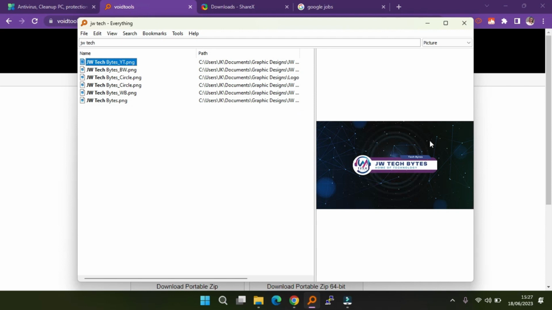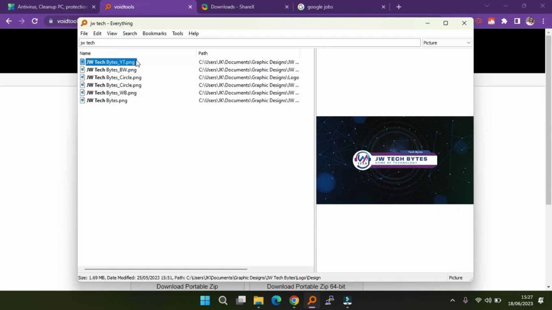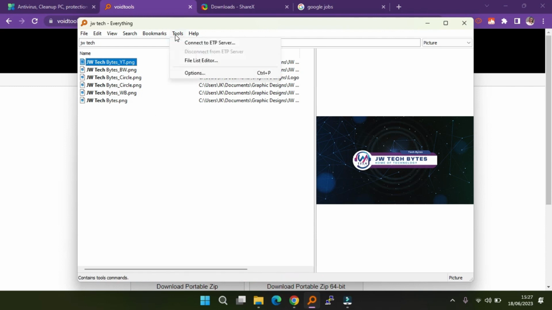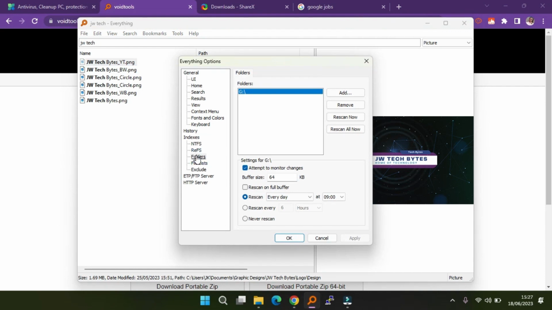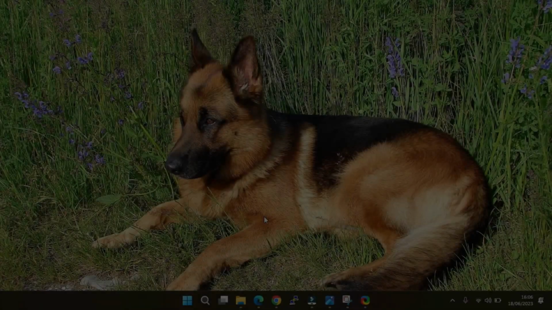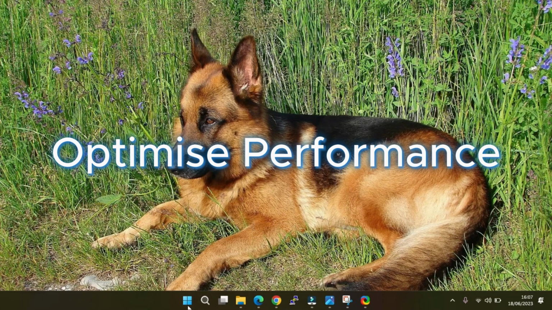If you click on the first one, it can show you a preview of the file before you even open it. You can also add a status bar, which will give you a bit more information like the size of the file and the number of results from the search. Plus, under Tools options, on Folder, you can connect Everything to your Google Drive for seamless integration. As you can see, my drive is already added. Below, you can also customize how frequently Everything checks your drive for updated files to keep your results indexed and up to date.